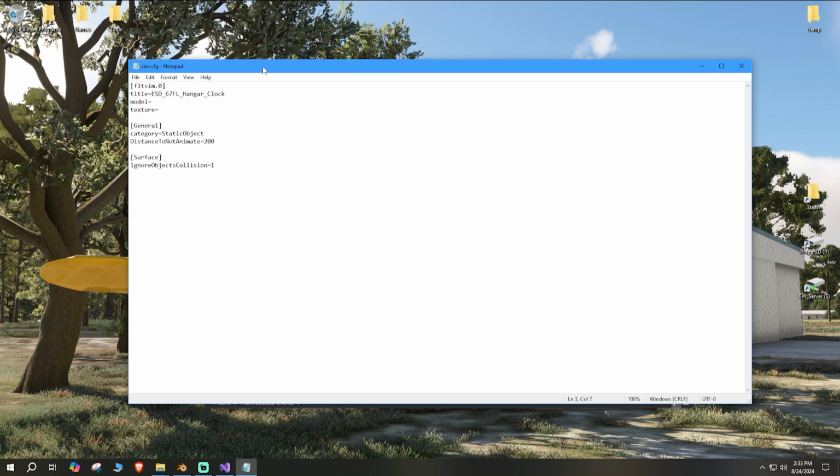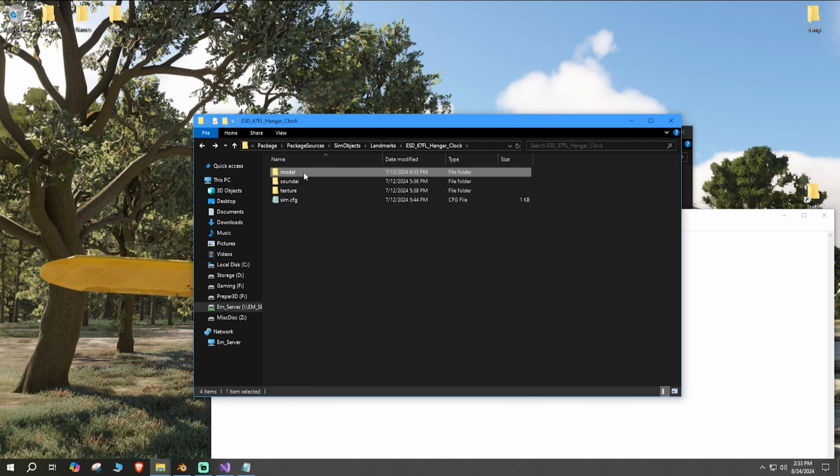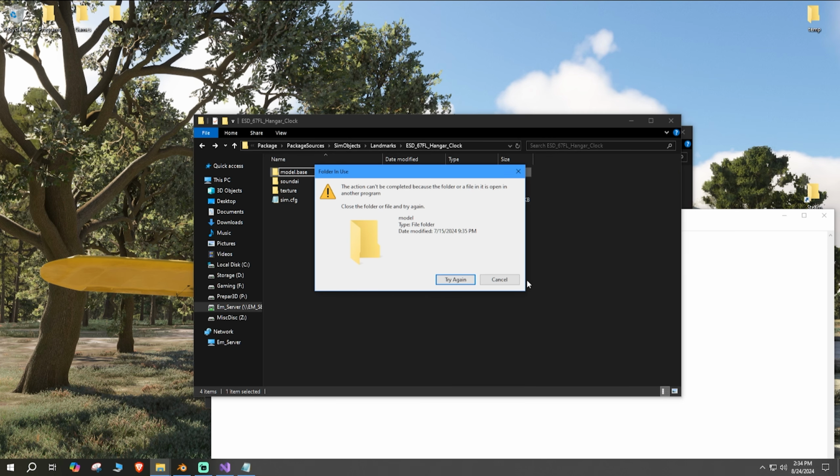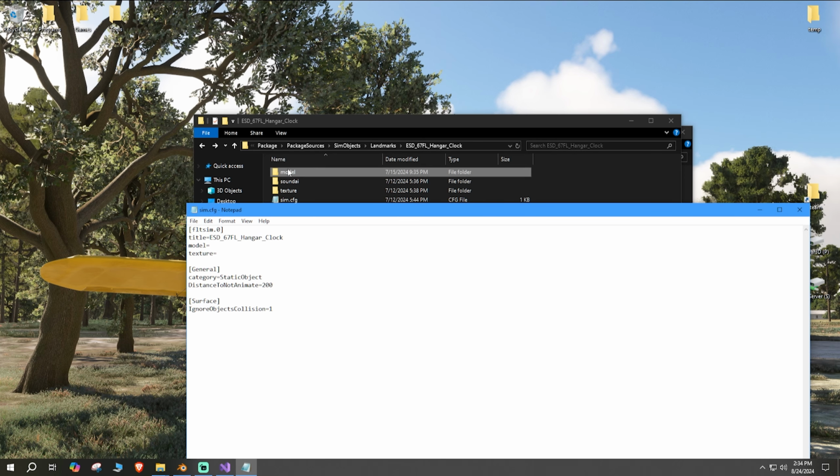And then we're using the default model and texture folder. We're not defining, like, this would be if you did pure base or whatever. I can't rename it because I have a file open, but if you had that, like, period whatever, you'd name that, model equals base would be if that was model.base. But since we're just using the default folder, like I said, just leave it as default. Model equals, textures equals. And then general, set it to static object.